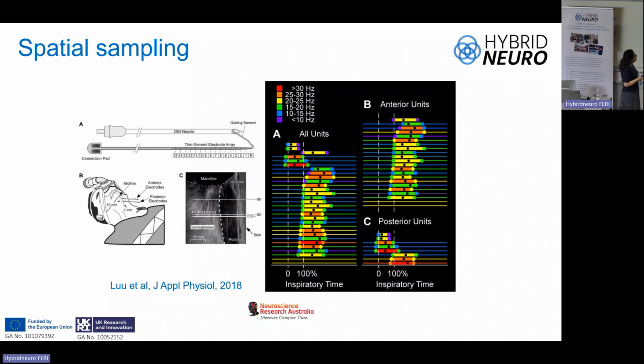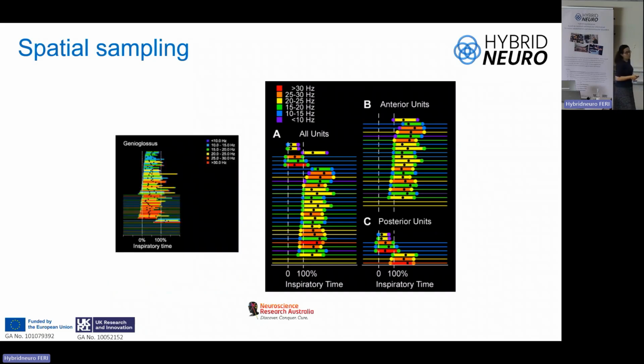So what you can see, if we move here, we have the same image, but with the electrodes split. Those have been recorded from the anterior portion of the muscle, and you can see that these are units that are more active during the expiratory phase. While from the posterior part of the muscle, we have more units that are active during the inspiratory phase. Now, these results are somewhat different from what was found in the literature up to this point.